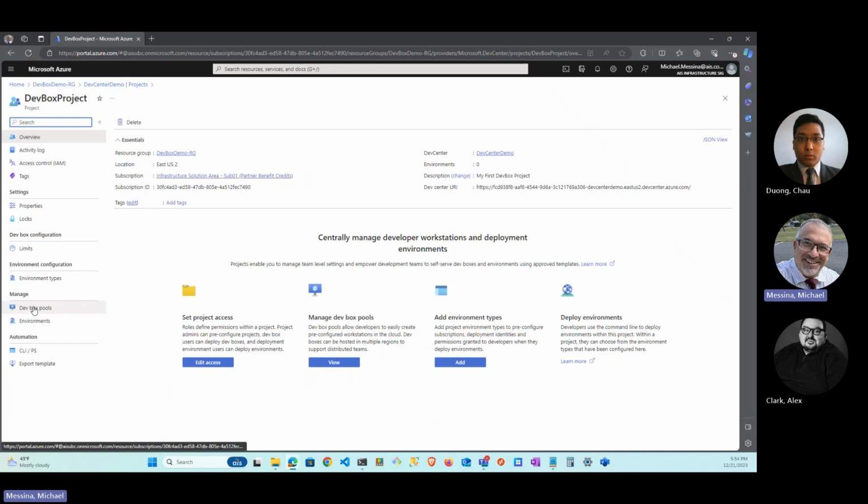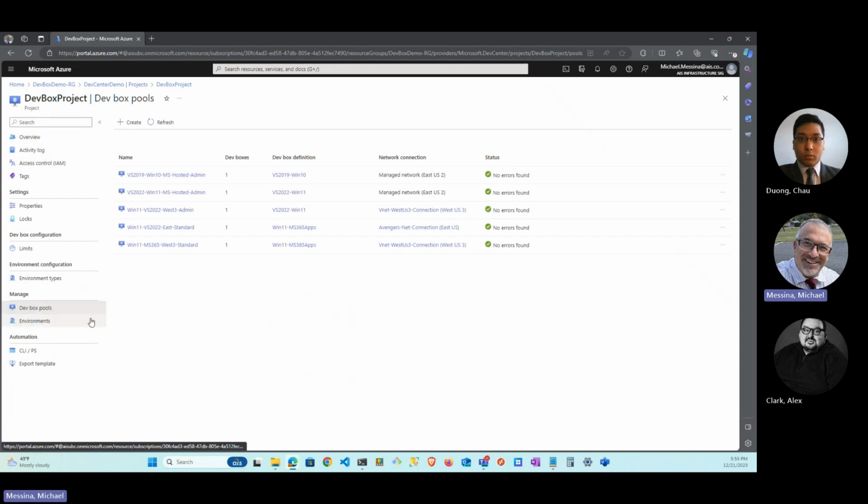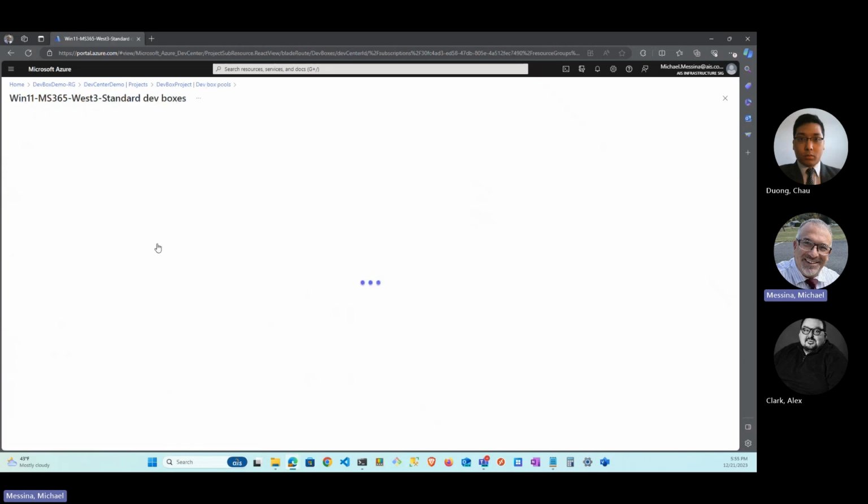And from here, you can see that we've got our pool of dev boxes that have been defined. And these are based on the SKUs that we just looked at previously, and the definitions that have been defined through those, as well as if they are connected to a specific network.